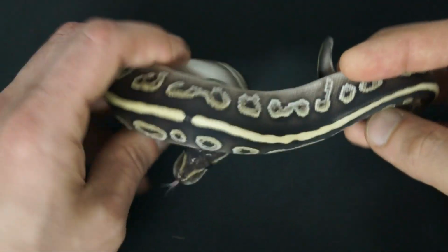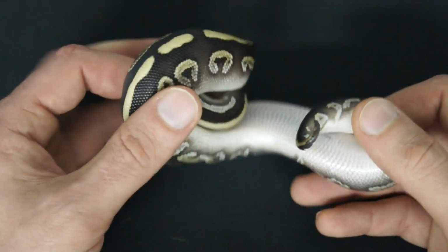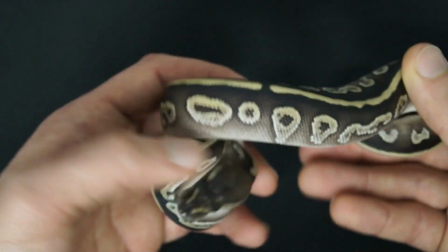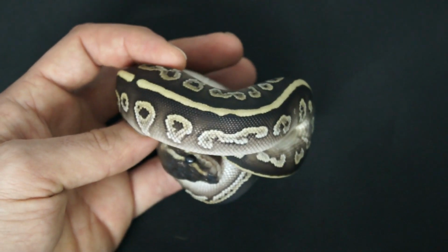So that's what I believe this guy is, a 4 gene. Really cool. Never hatched anything like this before. Never seen anything like this. This guy could be a world's first. I don't even know. Alright, we'll move on to the females now.